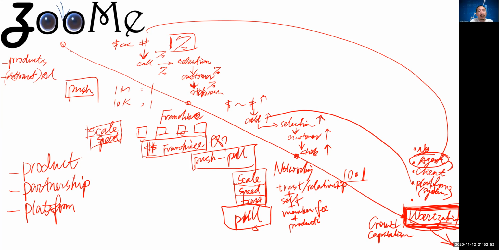If you look at these four areas, number one is the traditional brick and mortar marketing. Number two is the franchise business model. Number three is network marketing. Number four is crowdsourcing and Uberization model, right? They all have their pros and cons. And some people will even argue they are not linearly evolving into each other. I would agree because they can coexist and actually supplement each other, right? I don't disagree, but you can never get away from these three questions when you build a system: product, partnership, and platform.